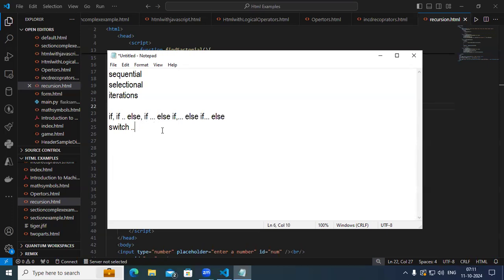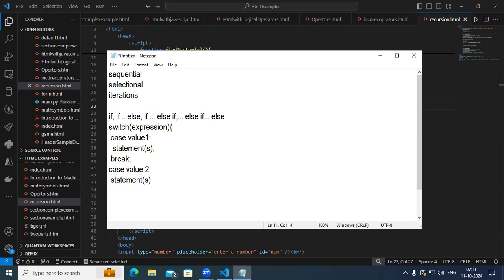The syntax for switch case is something like this. You have an expression, then you are forming a code block. We have case value 1. Then it is going to execute a statement or statements, either one statement or multiple statements. Then you need a break keyword. After that, the next one is case value 2, then again statement or statements.